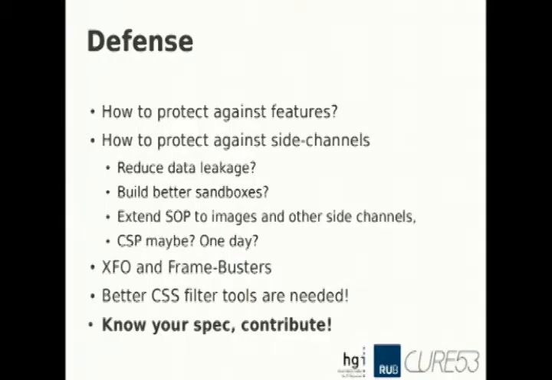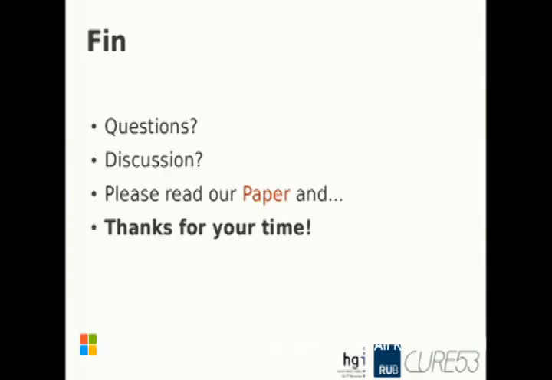In my opinion, the first thing to approach is better CSS filters. You have to make sure that people who work with user-generated CSS know what the effects can be, what the problems can be. And most of all, know your spec. Know what's going on. Know what the guys from WHATWG and W3C are doing. They don't do security audits, to my knowledge. They don't have that big security background. They perceive it as stop energy. So it's our responsibility to have a look at that stuff and to give them feedback. So, guys, this is not a cool feature. Let's think about this. How can we make this a little bit more secure? And I think we have the power here. So know your spec, contribute to the specs, and see what we can do with it. Well, that's it.